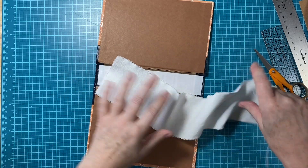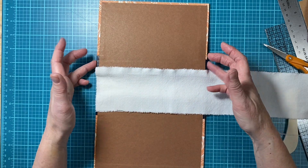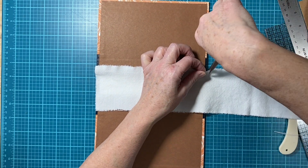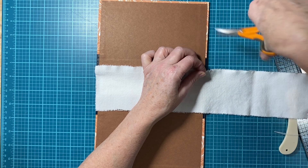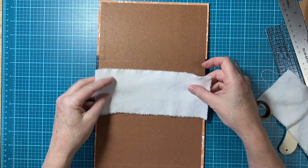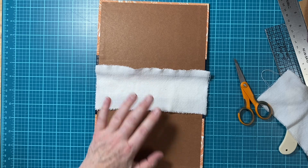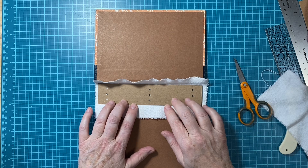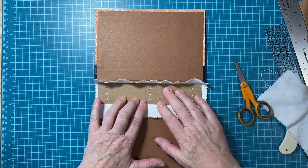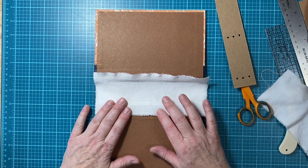I think that's probably going to be the size I want. I need to do the same thing on this other end. As you can see I'm not really measuring — I have so much of this stuff that even if I messed it up I could just get another piece. I'm coming straight to the edge because I like when it peeks out over the top. Again, just snip and rip. Here is my piece that's going to go in the middle. This is where my signatures will live, and this is where the hidden spine chipboard piece is going to live as well.